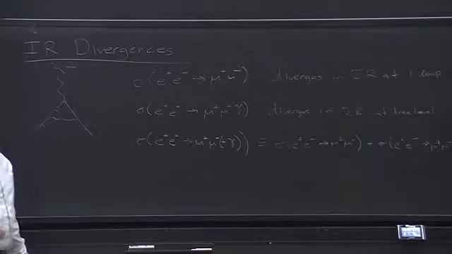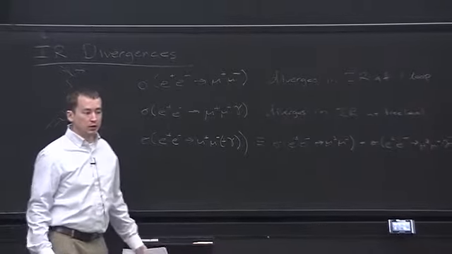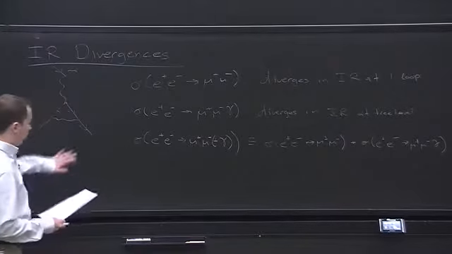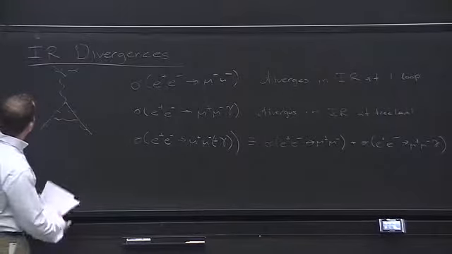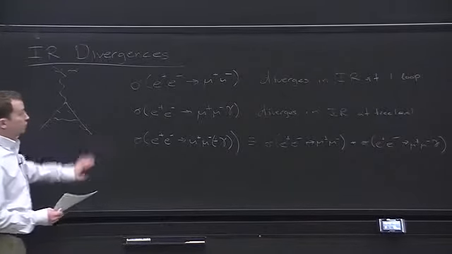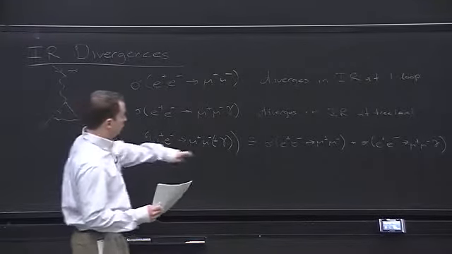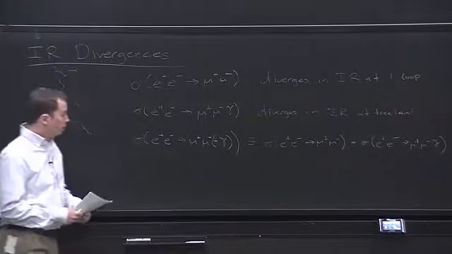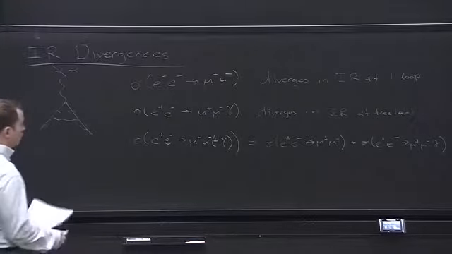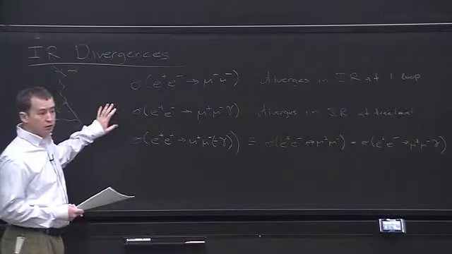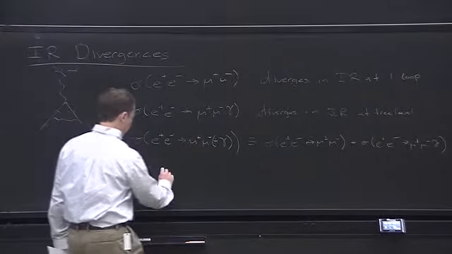And as we've seen many times, only for things that we can actually measure in QFT do we have any reason to expect them to actually be finite. So the same thing is going on here. And these IR divergences are associated with massless particles. In QED, we have one massless particle, the photon. In QCD, we have another massless particle, the gluon. So the same sort of thing can happen in QCD and the standard model.